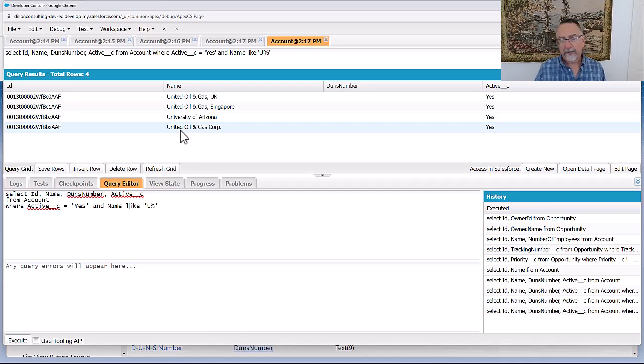So as you can imagine, there's a lot more to it, and there are other things we can do with SOQL queries. But I just wanted this to be a short introduction, not take too much time. If you want to see some of the more in-depth pieces of it, feel free to let me know in the comments, or if there's a specific area of SOQL queries that's causing you any trouble, let me know, and we can cover that in a future video.